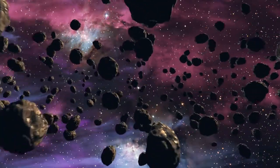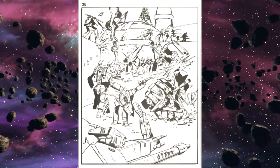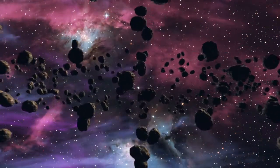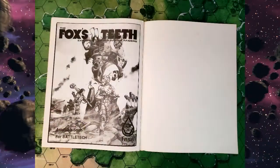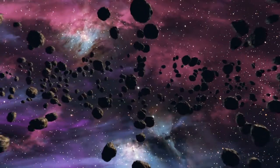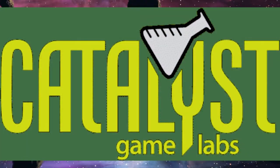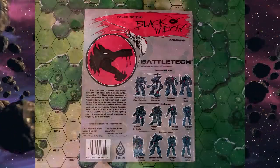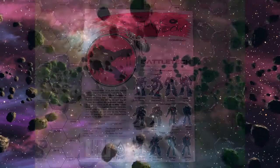Now on to the artwork. This was the first product to include original artwork for the board game outside the box set, and they still shine today. We are given images of various MechWarriors in several battles that capture the feeling of the 80s and the Battletech universe. The final page of this book is a full-page preview of an upcoming product, The Fox's Teeth, a review of which will be forthcoming in a future video. For those who want to purchase this item, you still can, despite its age. Catalyst Game Labs has a PDF you can download today, though most of the original artwork is not in the PDF due to legal reasons, so you'll have to find an original copy in the wild or on eBay to obtain it in its original form.